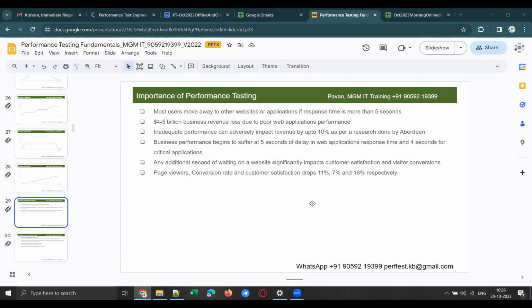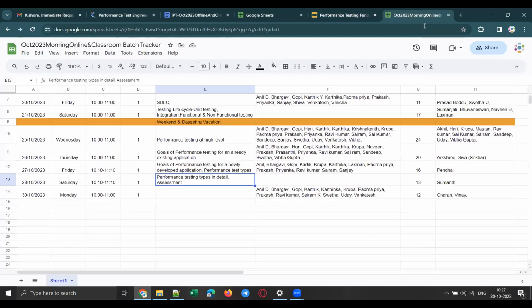Okay. Can you please be loud, Venkatesh? Hello, is it fine? It's somewhat better than before. Others, anyone else? Venkatesh, be loud and clear, your voice is not so clear.